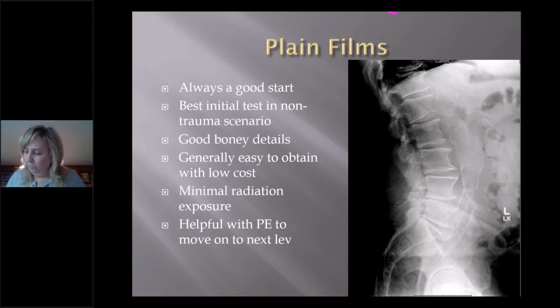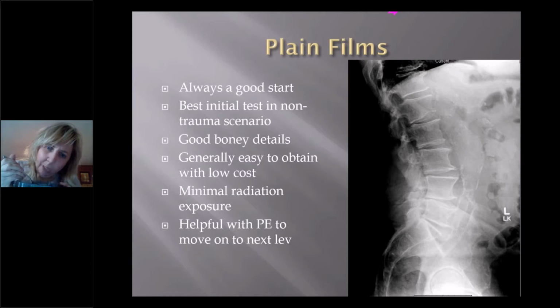That picture I got on the right here is an interesting picture, and I show this to a lot of my students because this was a guy who actually fell off of a retaining wall about 3 or 4 feet. So it wasn't a high-grade trauma, but he fell and his back was killing him. And he came in with this x-ray. If we look at this x-ray, yes, he has multi-level degenerative changes, and one could easily surmise that, well, he just exacerbated his underlying degenerative changes. In actuality, if we count these up, this is 5, 4, 3, 2, 1. L1, this guy actually has an inferior end plate compression fracture. So, just on the plain films alone, we can say this guy's got a fracture.